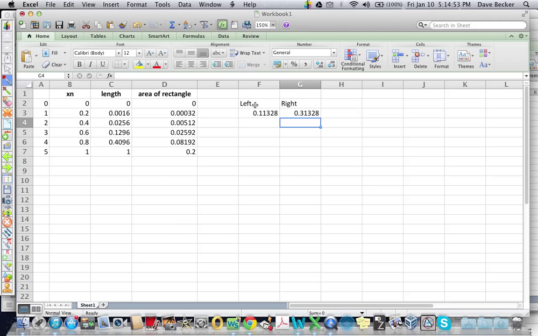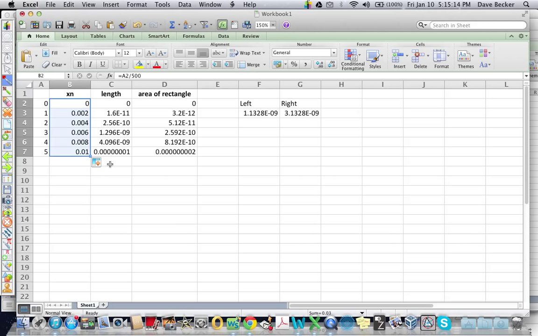And let's see. If I'm going to do 500, then this needs to change to divided by 500. I'm going to have 500 subdivisions. Okay, so I'm going to have to pull that down. Okay, I'm going to get some big things.